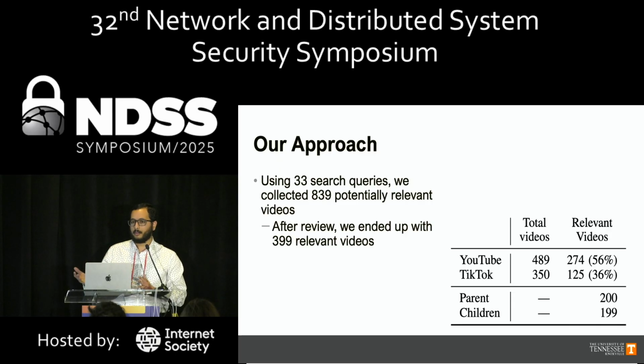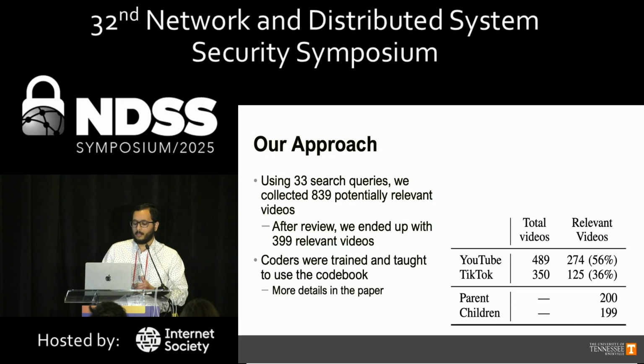We ended up with almost the same number of relevant videos for children and for parents. In terms of coding, we coded videos to see if they were sponsored, for example, if they were professionally produced, if they were trying to be serious or funny. And of course, we coded them in terms of the actual content. Were they about VPNs? Were they about content filters?